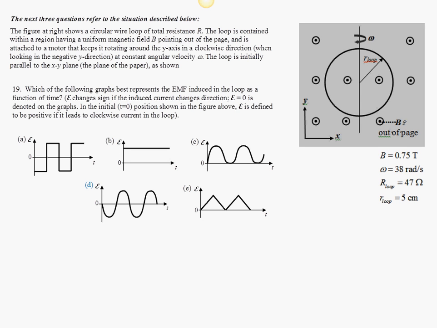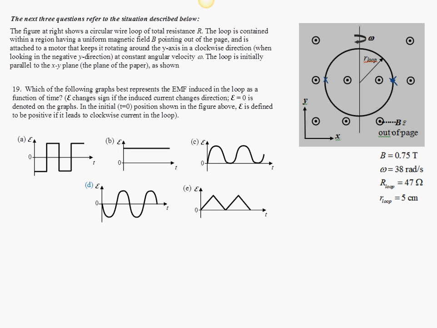Okay, in this problem we have a circular conducting loop, and it's being rotated in a uniform magnetic field. And again, this is sort of a three-dimensional image projected onto a two-dimensional plane, so it can be a little bit tricky. At this particular instant in time, everything is in the xy plane, so it's kind of easy to see. But as time goes on, you can see the right edge here is going to actually come out of the page towards us, and the left edge of this loop is going to start going into the page.